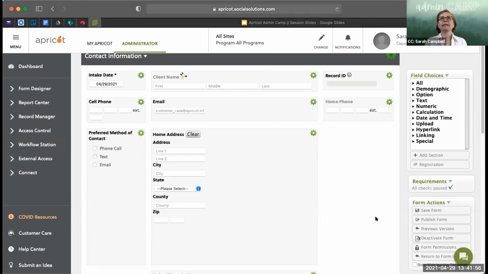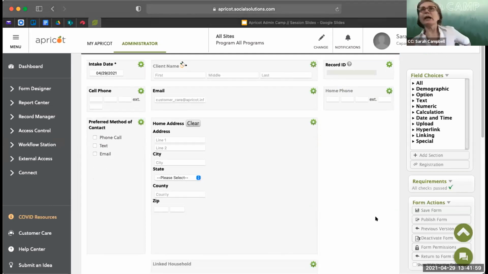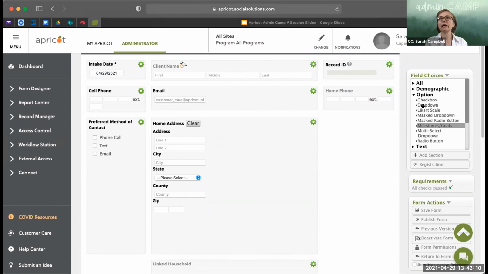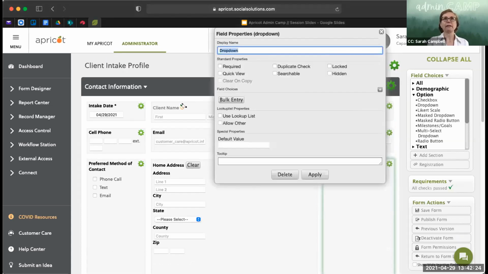All right. Now, next, I'm going to put in a new type of option field called a drop-down, which makes a drop-down list. I'm going to go to the option category and choose drop-down. And we're going to use this one so that the user can select the school the student goes to. I'm going to click the green gear to set it up the way I want to, and I will put in client's school. And I'm going to make that searchable because that would be really nice to be able to search which clients go to which schools.